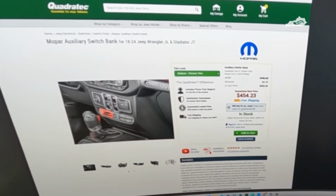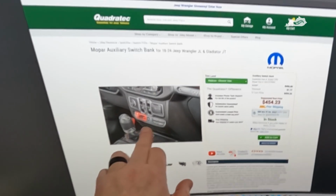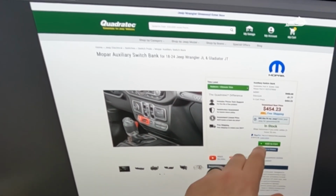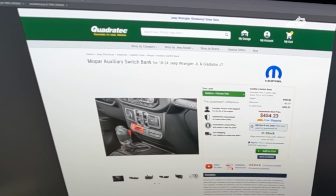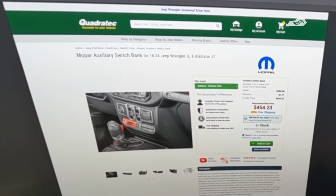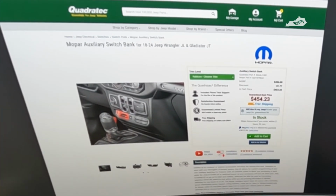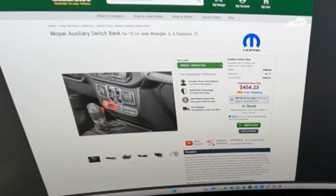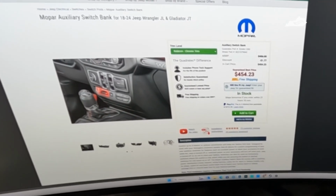Of course, I'd like to have the OEM switches in here, but I kind of like the cubby hole as well. And for the price, it's not horrible, but the installation process is not easy. It's definitely doable, but for what I'm going to be using it for, I think there's probably a better alternative.